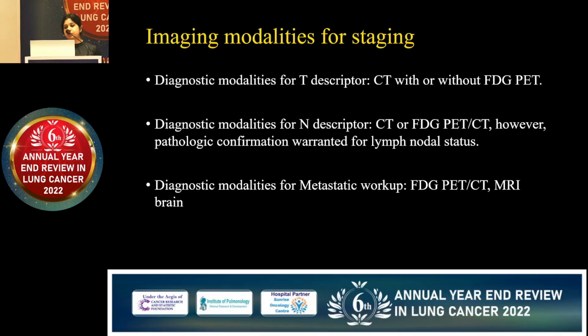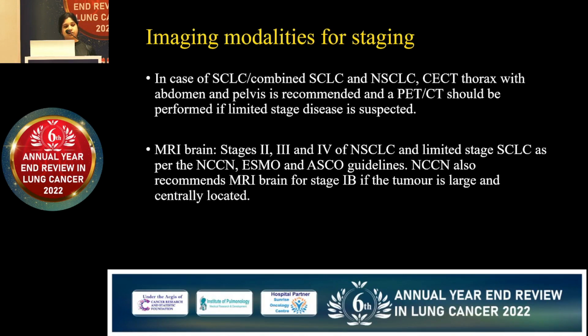Now, coming to the imaging modalities for staging, the diagnostic modality is, of course, a CT with or without FDG PET for the T stage, and for N stage, again, the same modality. However, pathology confirmation is warranted in case of lymph nodal status. And for metastatic workup, of course, FDG PET CT and MRI brain in specific situations. In case of small cell lung cancer, or combined small cell and non-small cell, a CT thorax with abdomen and pelvis is recommended, and a PET CT should be performed if limited stage disease is suspected.